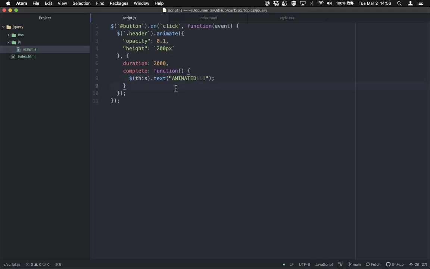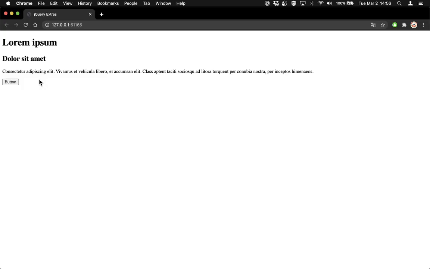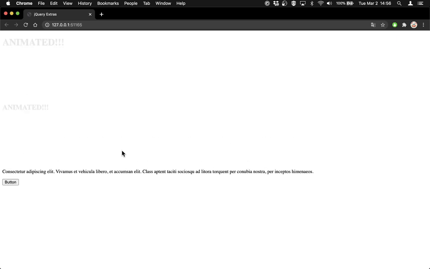And then there's a bunch of other stuff. There are other callback functions that you can add. I won't go into them because I think we'll get into the weeds. But another thing that's particularly worth knowing about is the easing property, which lets you change the style of animation. You can see that the default behavior is that it has a little bit of easing at the start and the end. It ramps up into the full animation speed and then gradually ramps down to stopping. But if you wanted a completely linear animation with no ramping at all, you can specify an easing value like linear to make that happen. So now you can see it's more robotic, right? It's just a linear style of animation.